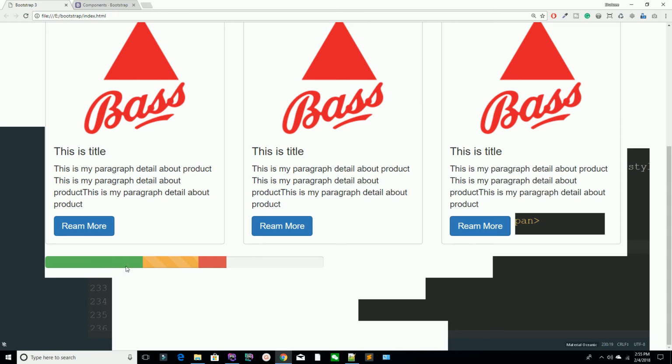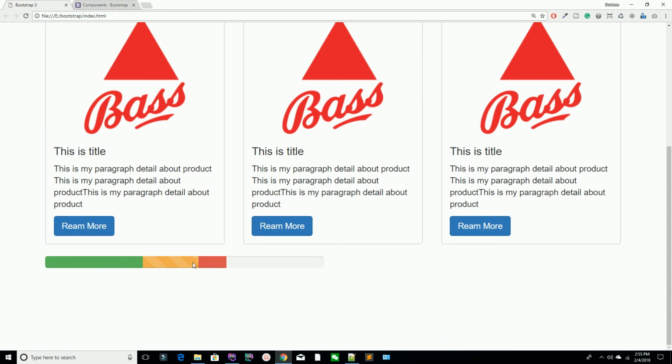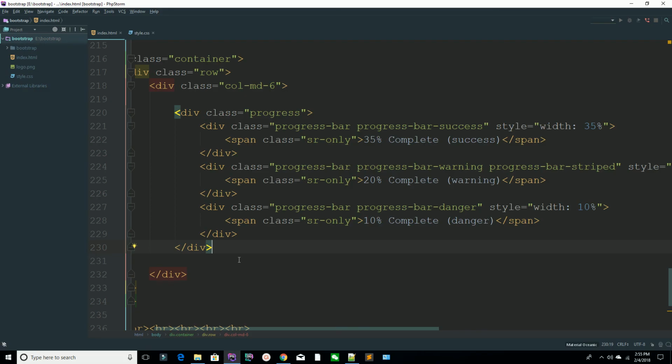You have more than one progress bar in a single line, so you just need to change the classes or your width which you have specified when you are creating the progress bar.